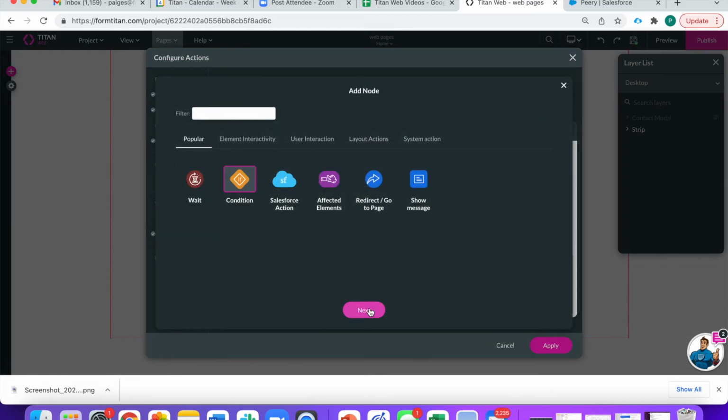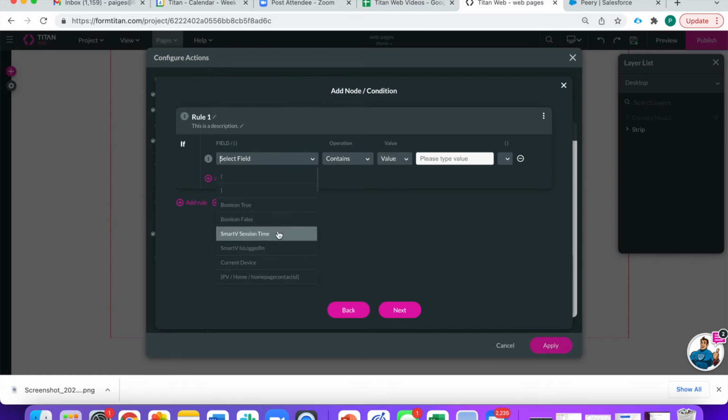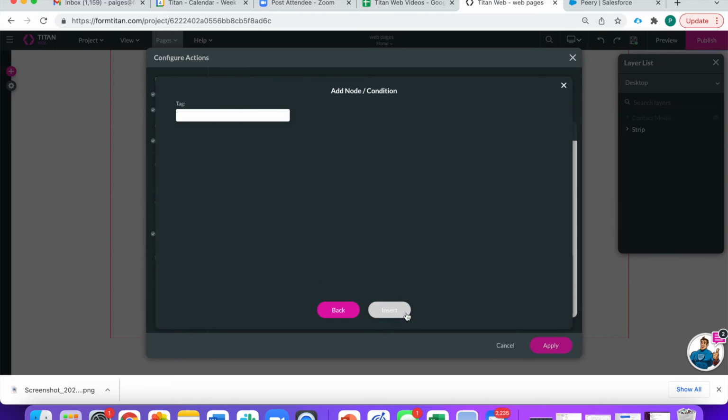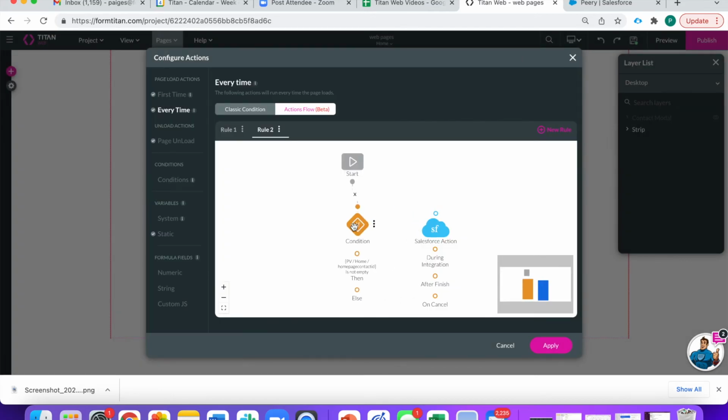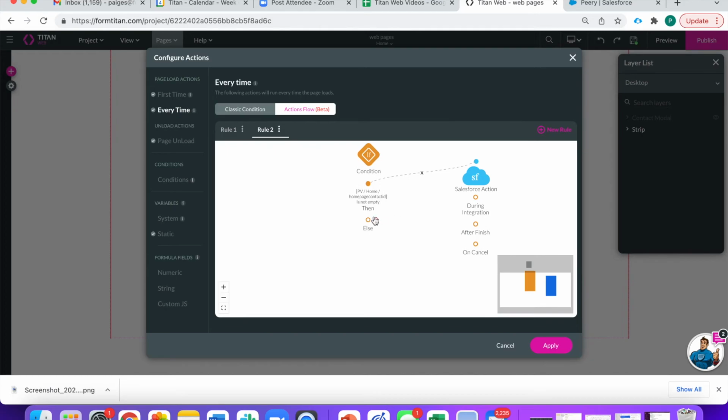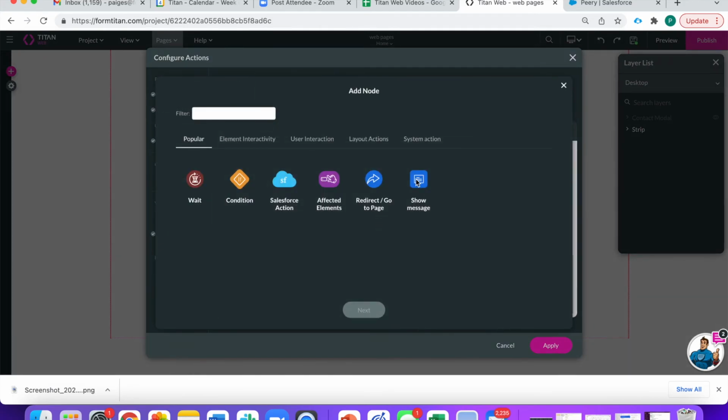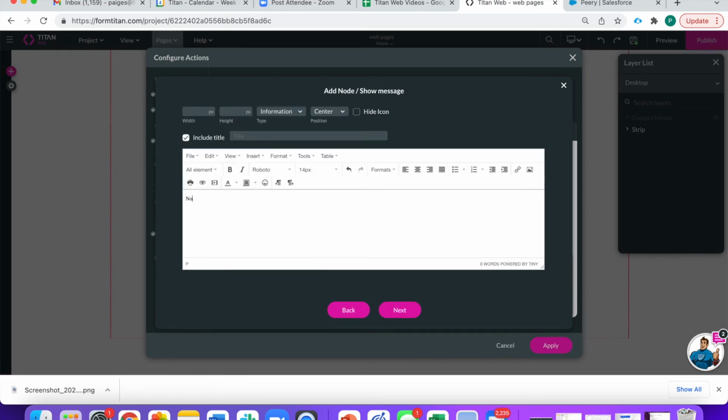So if my home page contact ID is not empty, next, then I will trigger the Salesforce action. And then if it's not, or if it is empty, then I'm going to show a message that says no contact found.